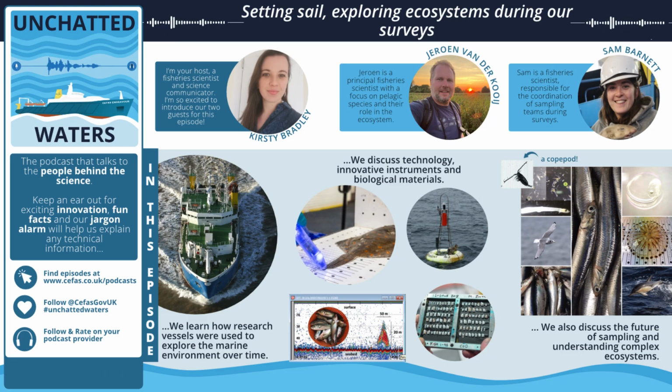When we designed the survey, we focused not just on those little fish, but also on the other components of that ecosystem. Measuring the plankton, we're looking at the temperature, we are even counting birds and mammals, and in more recent years, bluefin tuna, which is one of the more recent additions to our ecosystem after having been away for many decades.